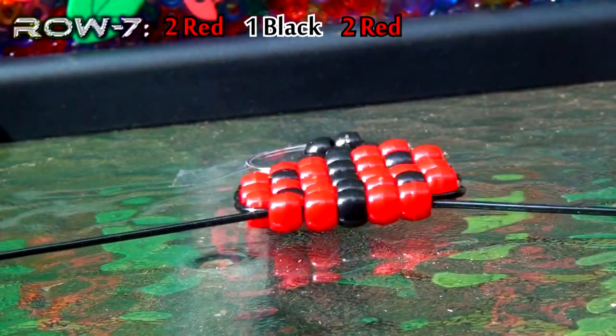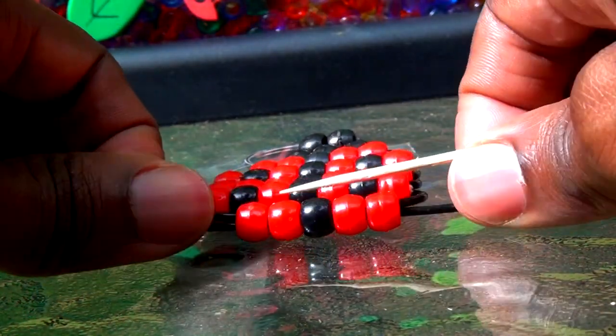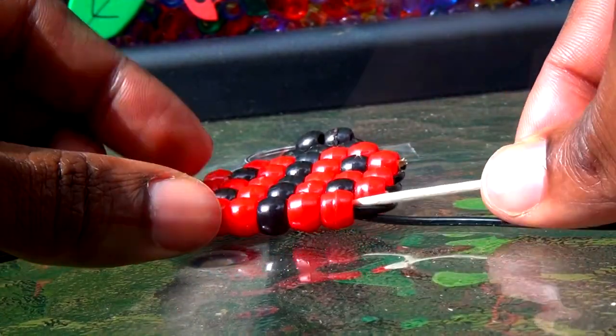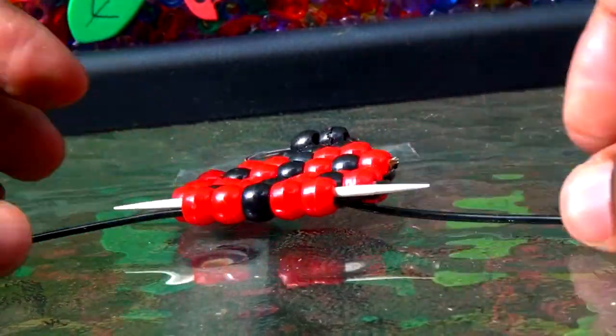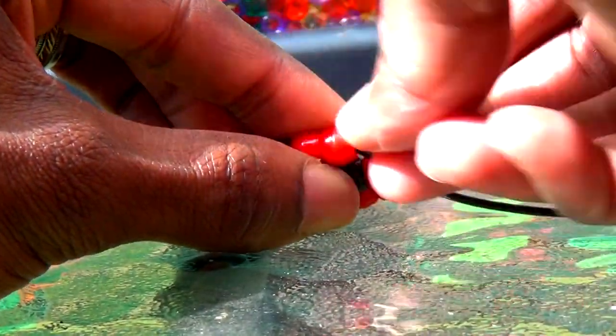After finishing the seventh and final row, make sure to reinforce this row with a toothpick. This will make it easier when tying off the ends of string by holding the beads in place. Remember to break off the ends to keep that stick from showing through the sides.